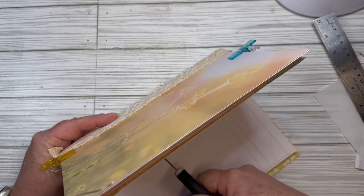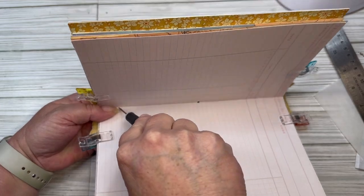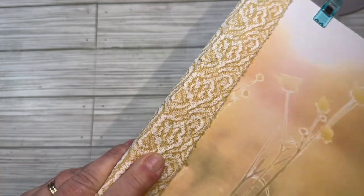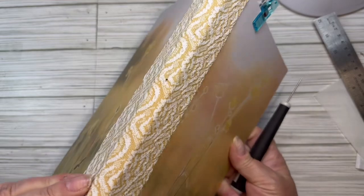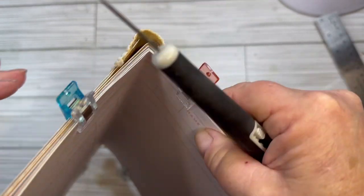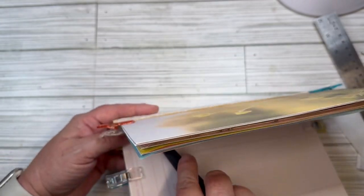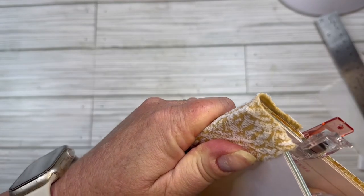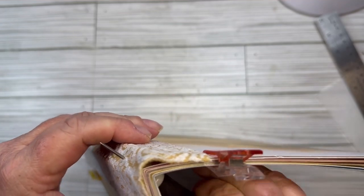Y'all have been good about reminding me to clean my needle. I do about a thumb's length in, by the way. It last month, and this month won't be so bad because I'm not going through that tape. So let me put that right about there. I want to make sure that's closed enough that I come out in the center. Using this fabric as opposed to that really sticky tape isn't gumming up my needle and pokey tool quite as much.